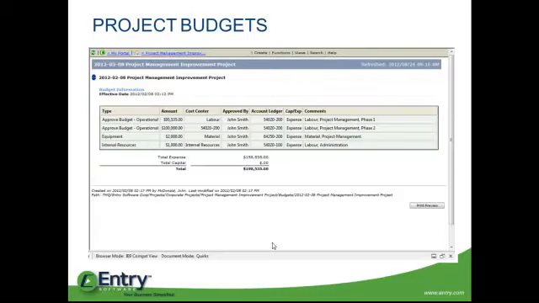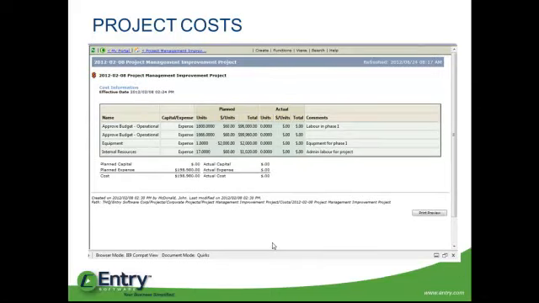We'll see that we have an opportunity to create a budget for our project. This is one budget, but you're able to create additional budgets, as many as you require. Here we have our project costs. We put in our hard costs, our equipment, our labor, etc., and our estimates. This is used later on in the project as it's gone live to pull in your actual information.